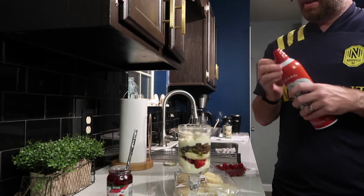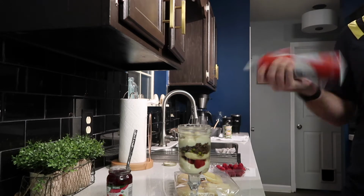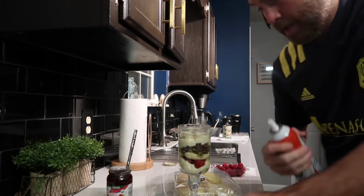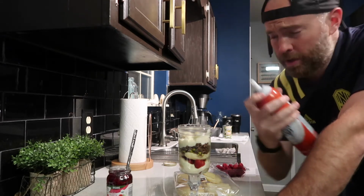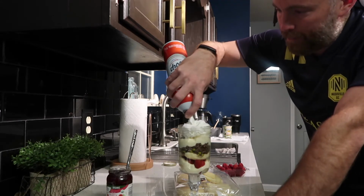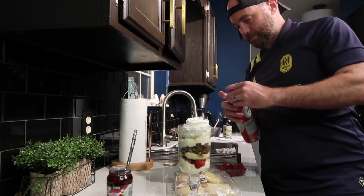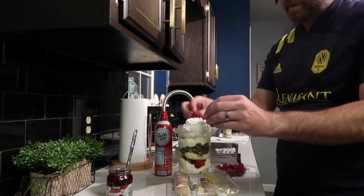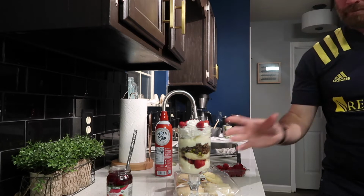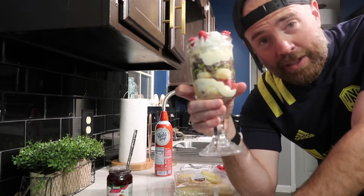Now the garnish to make it all fancy and pretty. Once again, could have made my own whipped cream, but I probably would have turned it into dessert butter. If you know, you know, so bought the cheap, nice, store-bought, pre-made whipped cream. I'm gonna cream it up. And we will just throw a couple more raspberries up on the top for garnish. Voila! Our individual serving of Rachel's terrible Thanksgiving trifle.